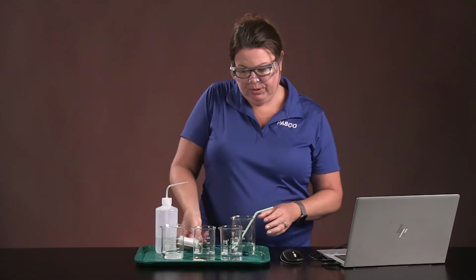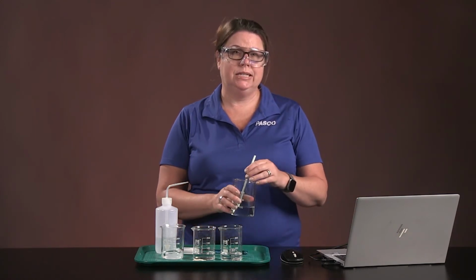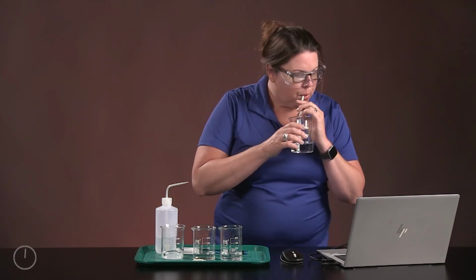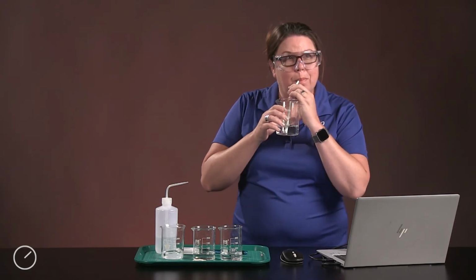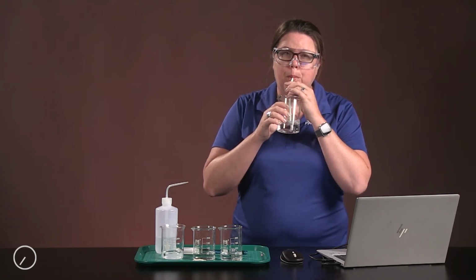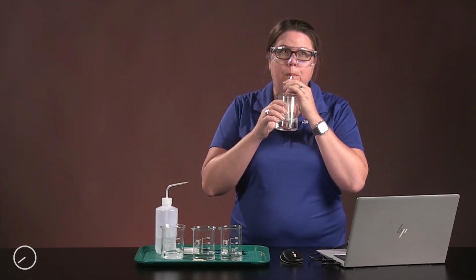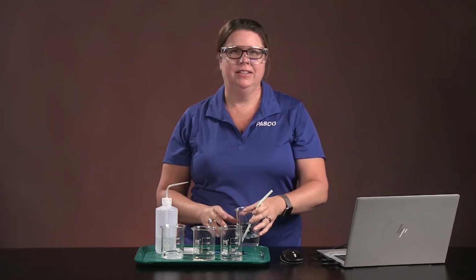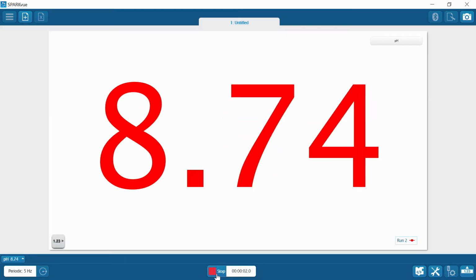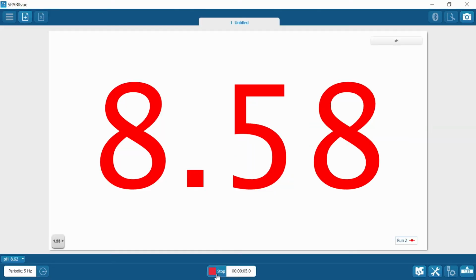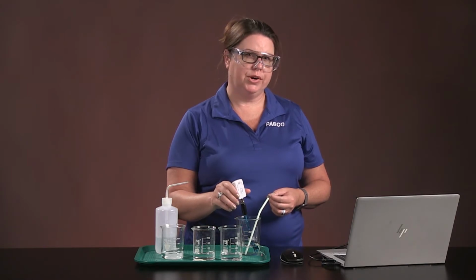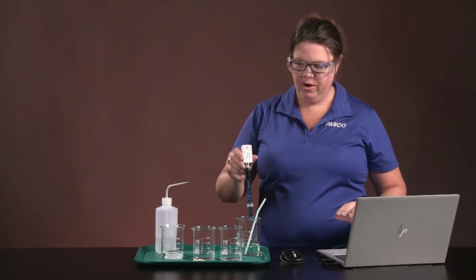So next, we're going to blow into the beaker using the straw for about 60 seconds, and we'll speed this up for you, and then we're going to check pH again. All right, let's check our pH now. I'm going to start again. Interesting. Had a bit of a decrease. Wonder what caused the pH of the water to change. I'm going to stop recording.